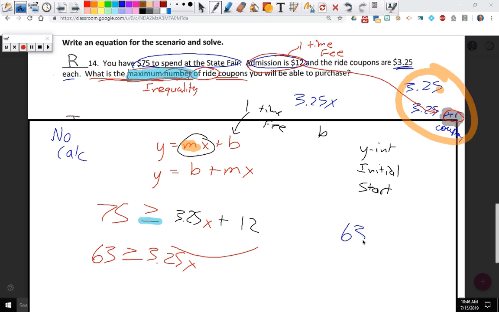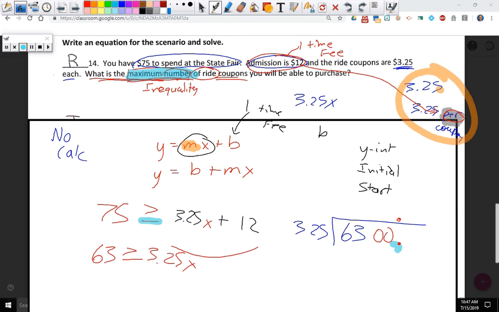So it'll be 63 divided by 3.25. And I think it was maybe 3rd or 4th grade you learned how to do this. You would need to move this decimal over 2 to the right. So this understood decimal right here would actually create 2 more zeros, and the new decimal would be here. So it's 6,300 that is going to be divided by 325. Do you agree? Alright, so 325 is what this really changes to, and this changes to 6,300. And this is how you would do it by hand. And then you would get your answer.